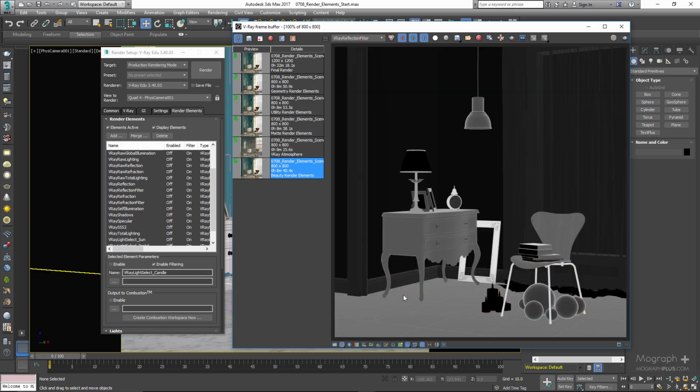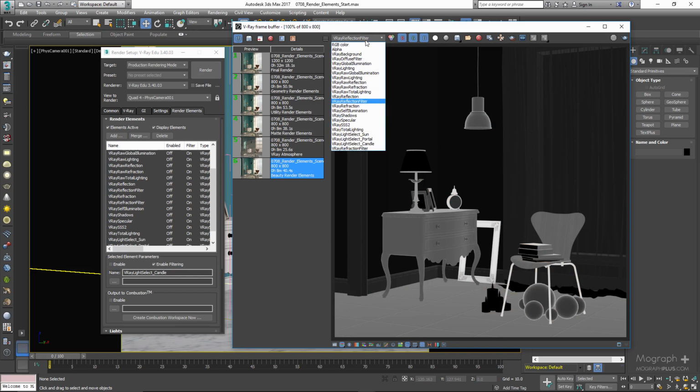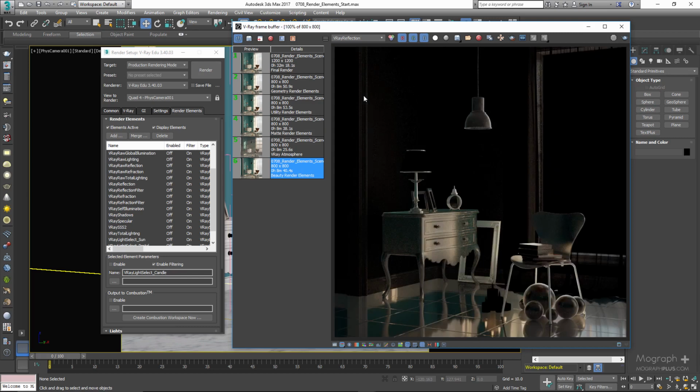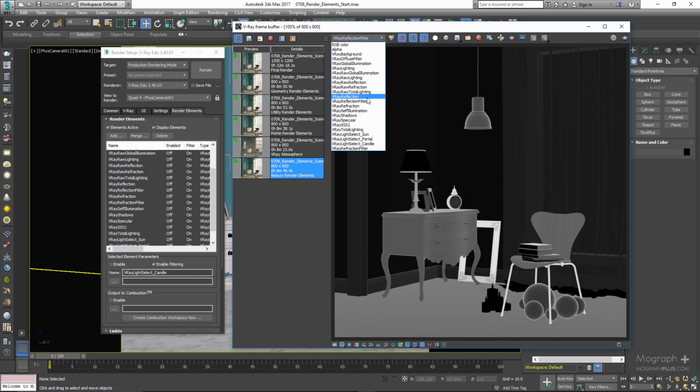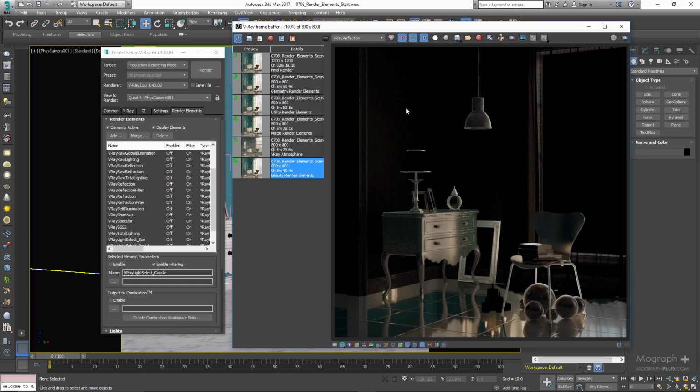Now when we multiply those two passes, you get your reflection pass in which the floor is very reflective because remember it had a brighter reflection color, and the wall is not that reflective because it had a darker reflection color. Hopefully it makes sense.